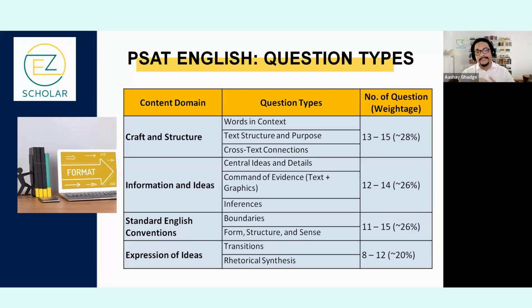You'll find that this strategy helps a lot because all those questions in the middle, starting from text, structure, and purpose to inferences, they're quite content heavy questions, and there are higher chances of you getting stuck in those questions. Like I said, the weightage for each of these domains is almost similar. So if you start from the bottom, once you're done with vocab, you'll find that you're able to answer these bottom 4 question types fairly quickly.